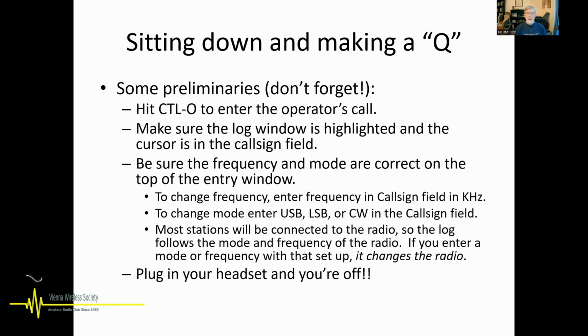So sitting down and making a QSO, you make sure the operator is entered, and you don't have to do that for every QSO. Once you put it in there, it's sticky. It'll stay the same until you change it. Make sure the log window is highlighted, which means that N1MM has the focus, and the cursor's in the call sign field, and that's kind of the default condition anyway. So 99% of the time it'll already be there.